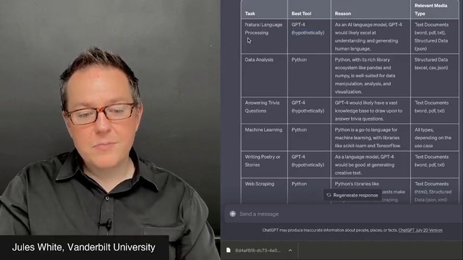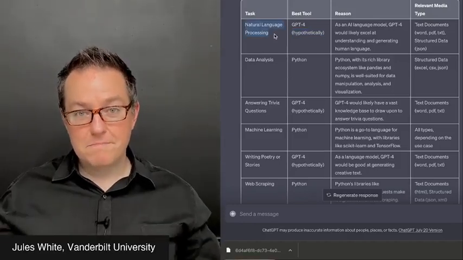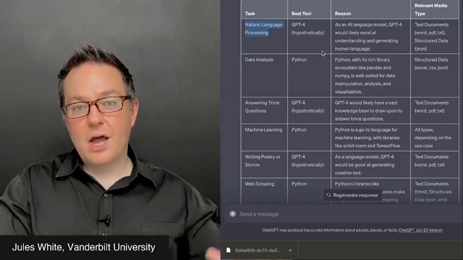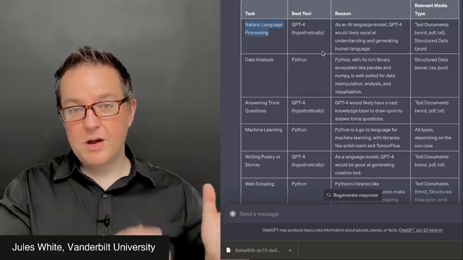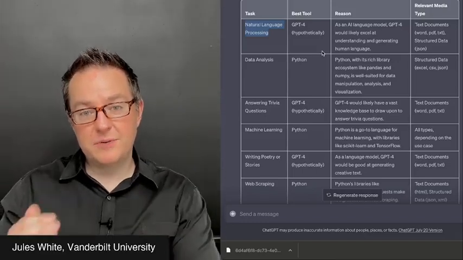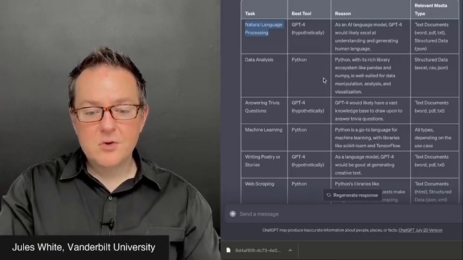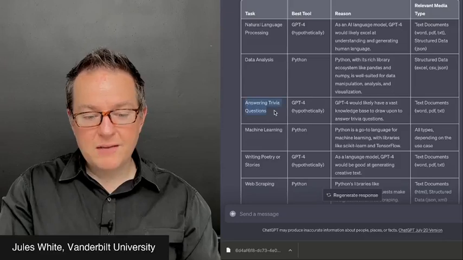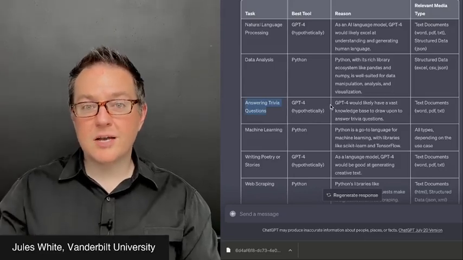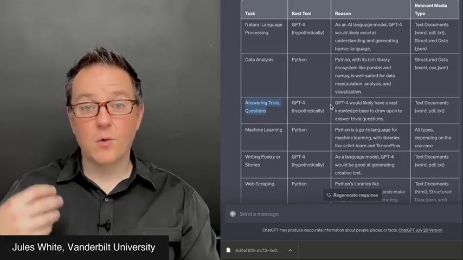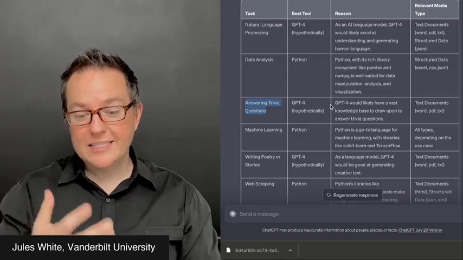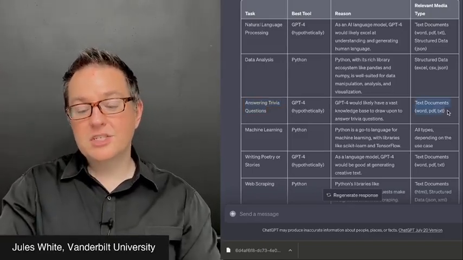So, if you're doing natural language processing, meaning you're dealing with text, and you want to have it tell you what's in that text, summarize it. So if you upload a Word document and you're going to say summarize what's in this document, that's something you want GPT-4 doing. If you say, I'm going to give you a document and I want you to answer trivia questions based on the document, so you're going to give it a Word document and you want it to answer questions about the document, or in the case of the Vanderbilt travel policy, if you want it to answer questions about the Vanderbilt travel policy, what is and what is not allowed, that's something that you want GPT-4 to do.